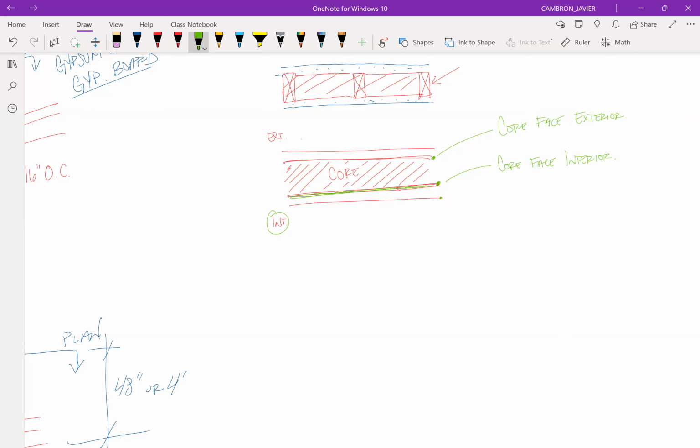Okay. So this would be called finish face interior. And that would mean that this would be called finish face exterior. Again, this is an interior wall, and this might be a little confusing, and that's okay.